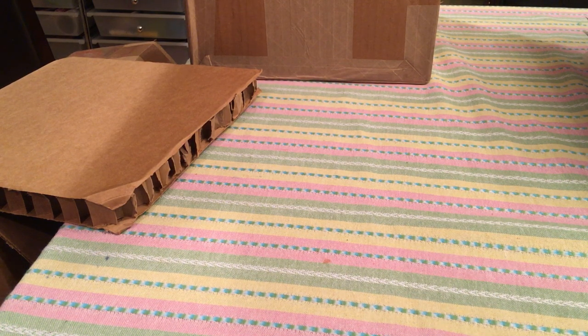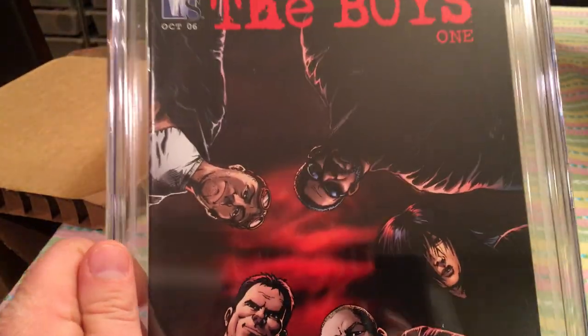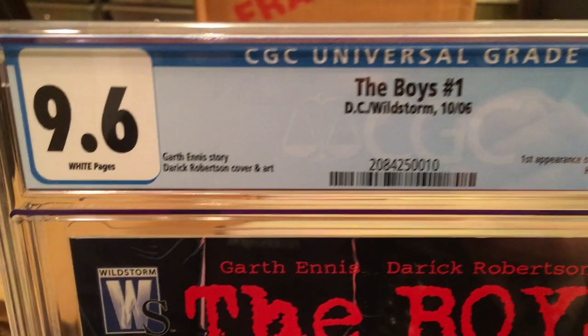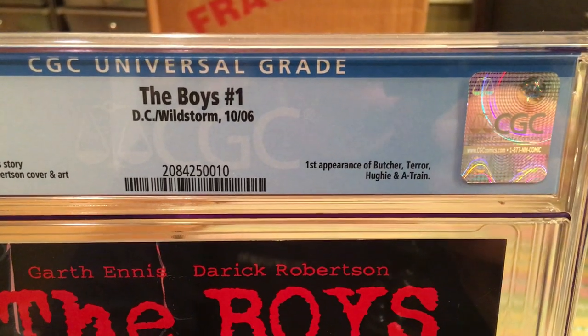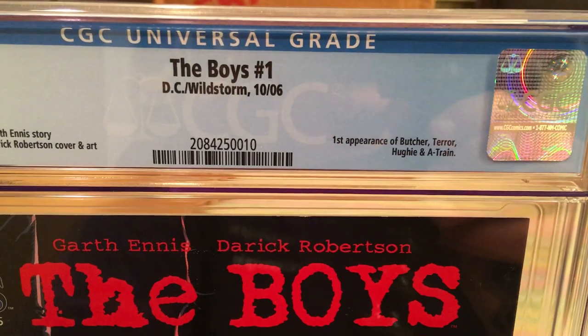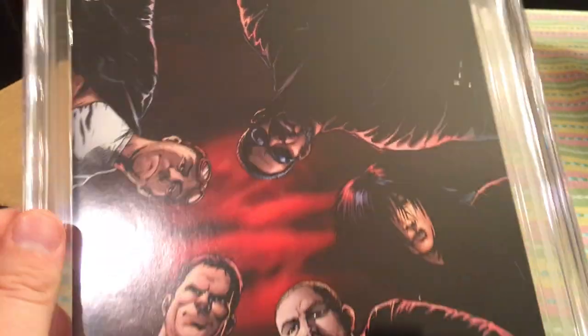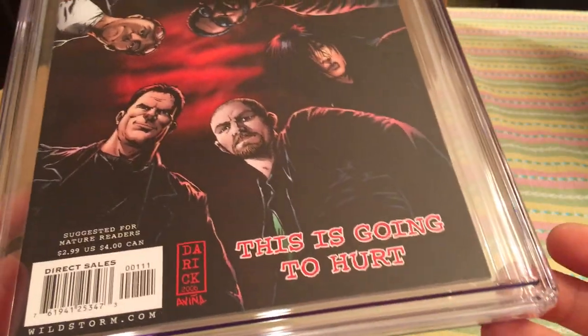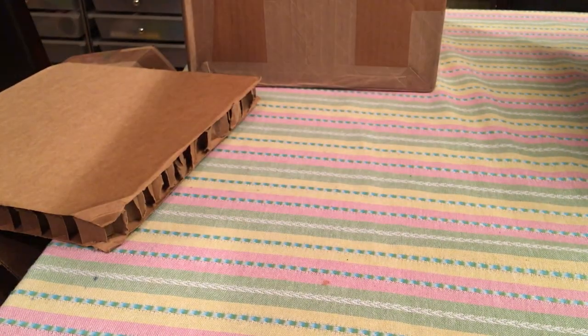Alright, I love this show, and got a pretty good grade. Thought it was probably going to get worse. So, I got this on eBay, copy of The Boys number 1, white pages 9.6 from October 2006, first appearance of Butcher, Terror, Huey, and A-Train. So, Billy Butcher. Love this show, can't wait for part 2 or season 2.